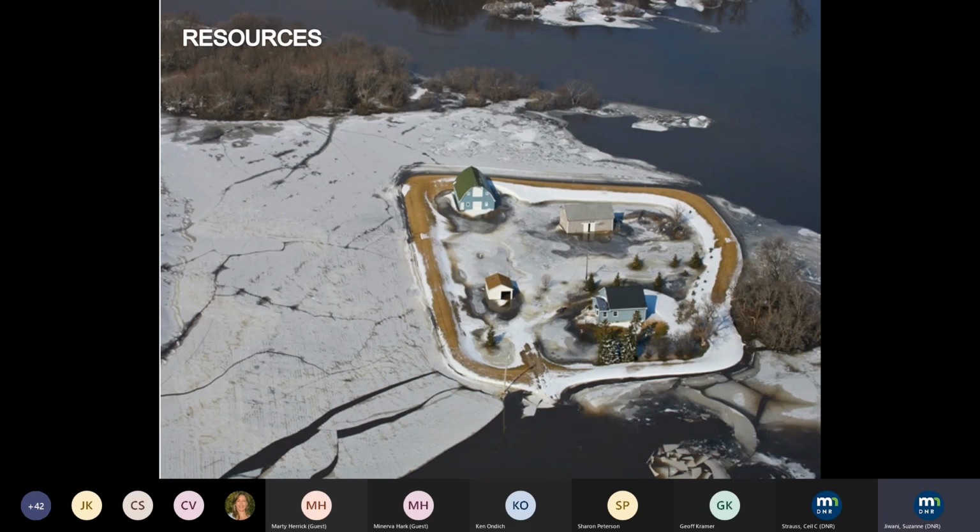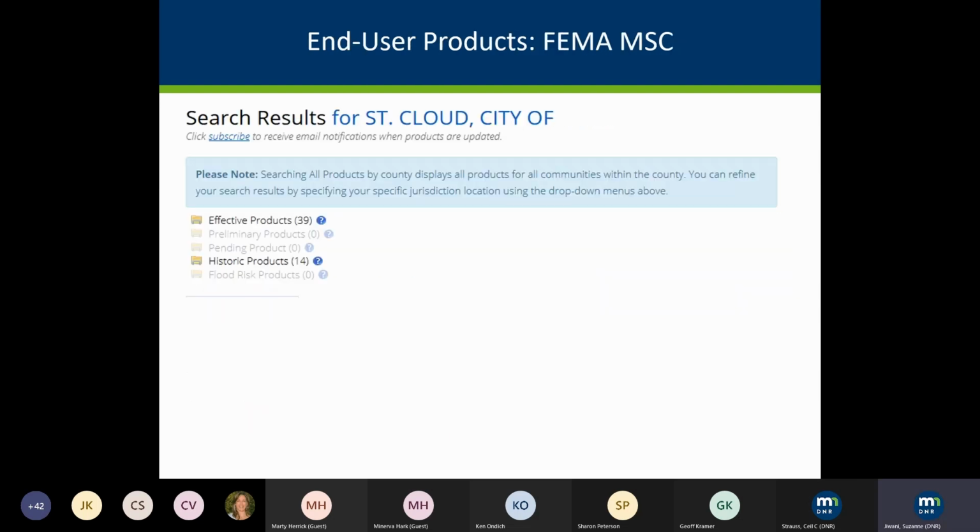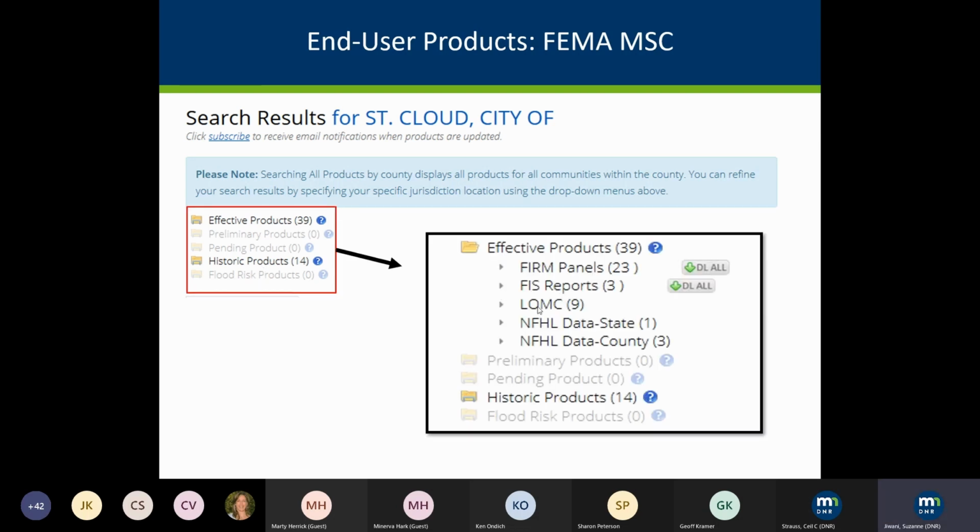There are a lot of resources available here. Go to the Flood Map Service Center. If you go there and say search all products, you can find the effective products and the historic products. And you can find any letters of map change. Those will include both LOMAs and LOMRs.